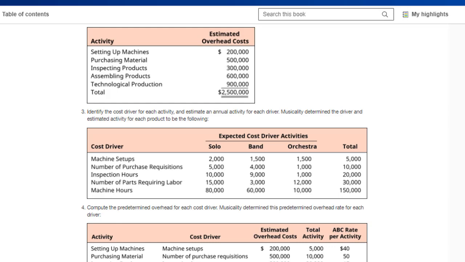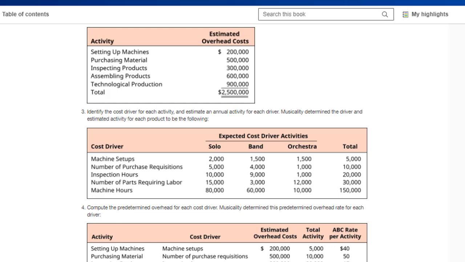On the other hand, if I want to produce an orchestra item as opposed to a band item, I'm going to have to use 12,000 hours requiring labor to produce an orchestra item.